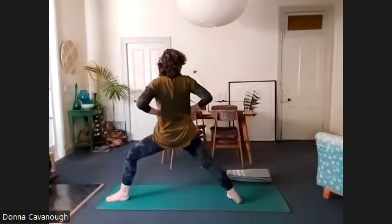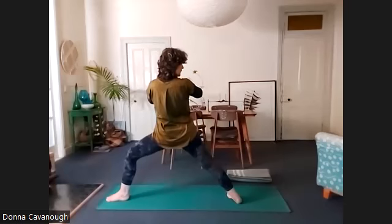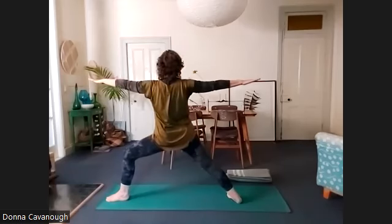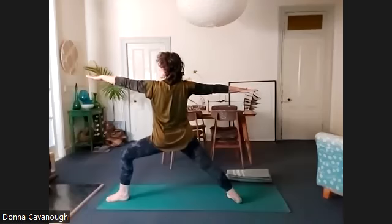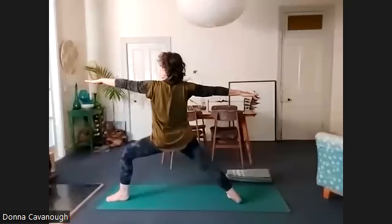We're going to turn the whole torso. Ribs are turning, ribs are turning. Try and look back over the right shoulder. Good. Bring the arms out from the shoulders. We're going to drop the hips a little more, but lift the pelvic floor, the lower front abdomen. You're looking over your left fingertips now. Warrior two.